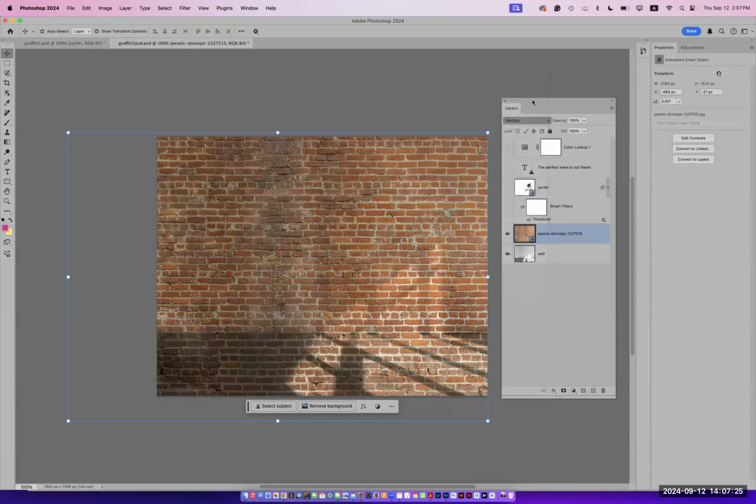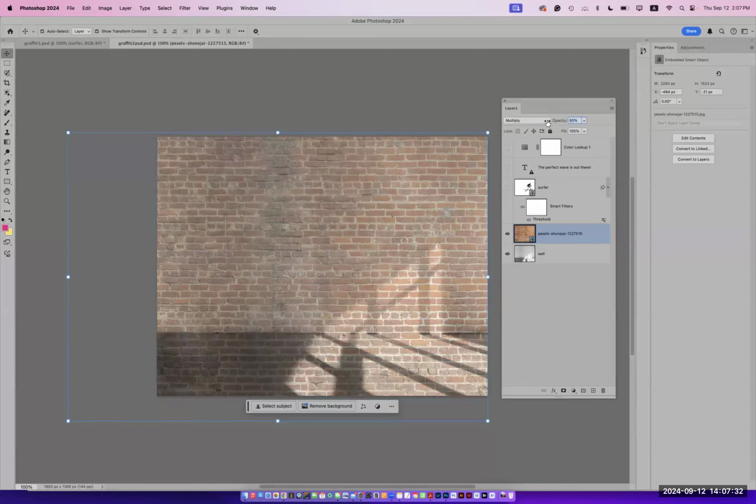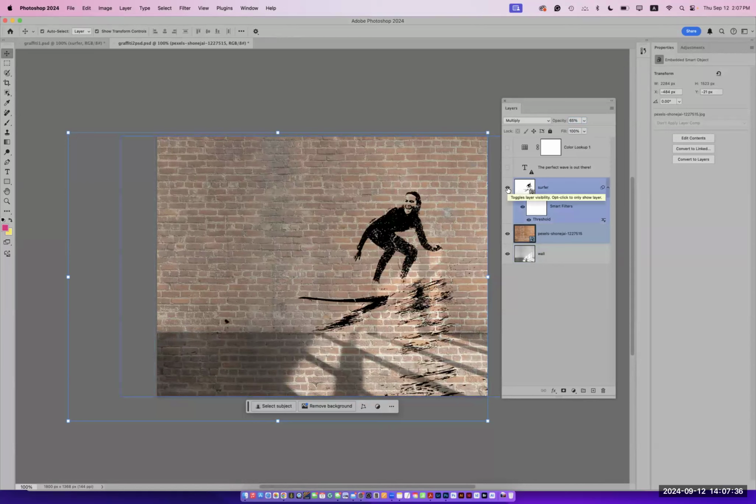So if I go to multiply, look what I'm seeing. Can I go to the opacity and change it a little less? Yes, I can. And now if I go to the surfer, you can see she's on top of it, but it looks a little bit different. Of course, I can type something, and of course, I can do another kind of adjustment. So let's try and do something as simple as that together, if you are up to it.